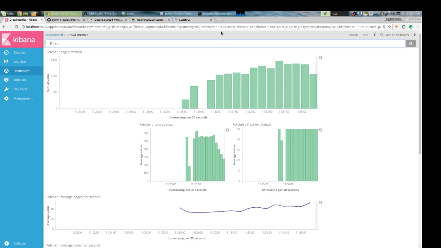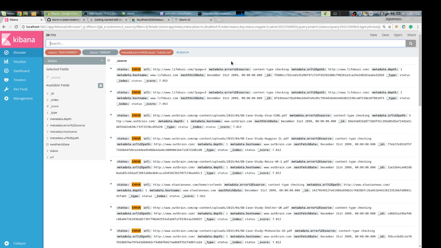I tend to use Grafana as well. I don't have it on this machine, but it's a very good tool. It's beautiful at displaying things and can do things a bit different. But Kibana is very good when you want to go deep into your status index, and having that ability to, at any scale, go into the results and drill is fab. And that's a big difference with Nutch, for instance. So yeah, I think we've covered everything.